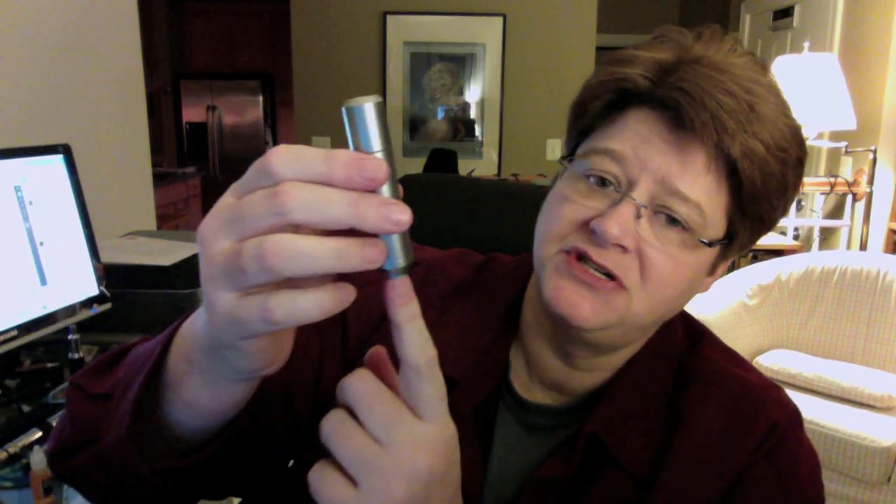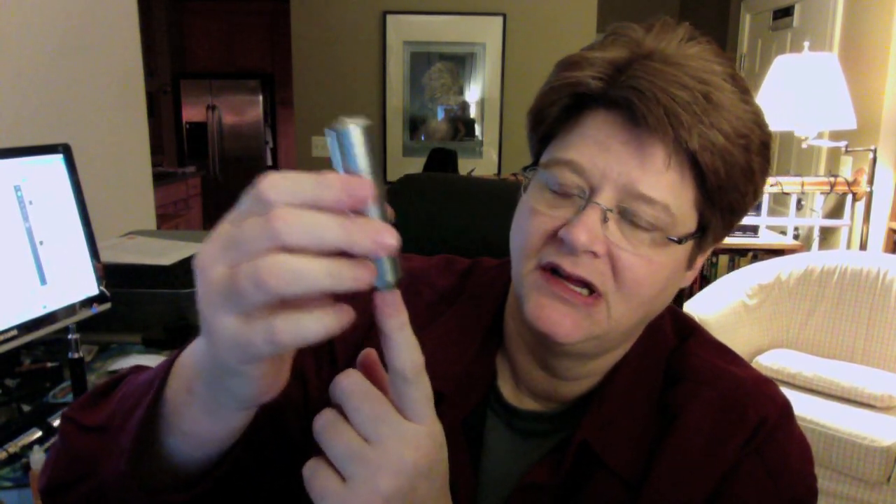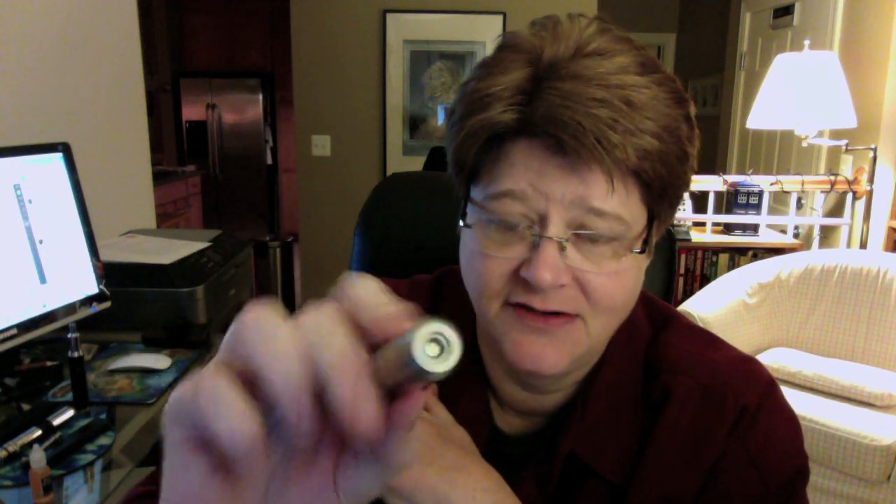It seems a little overpriced, and that's my opinion. I did get this one second-hand so it has a couple of scratches, but otherwise it operates fine. The switch is pushing up to make the connection, which means there needs to be space between the battery and the switch when you're not pushing it up. If I have a $150 mod with a battery in there, maybe the spring should be against the battery so it doesn't rattle when I shake it.